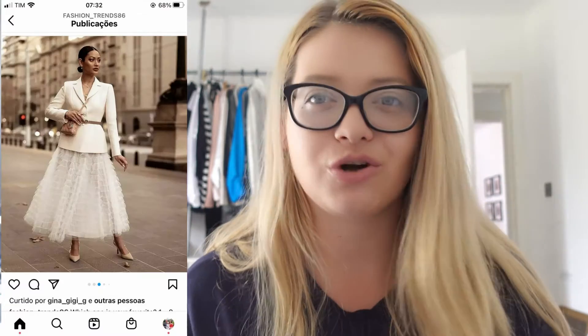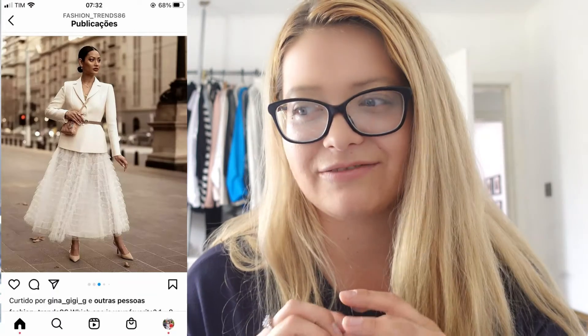For blazers, I would say go for those that are a little bit more structured rather than a very sloppy one. Also avoid very oversized blazers — those are very popular and you can see them a lot in shops. Avoid those very short ones that just basically cover your chest. Those are some kind of weird trend going on right now where ladies have skirts and these very short blazers, which honestly are not classic or elegant.